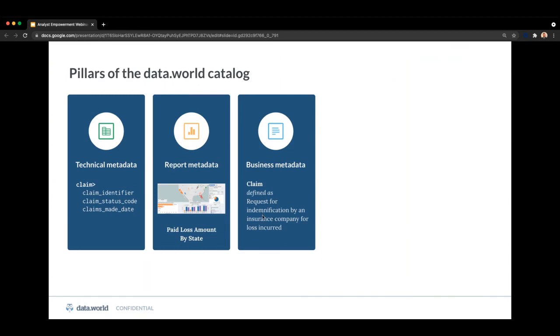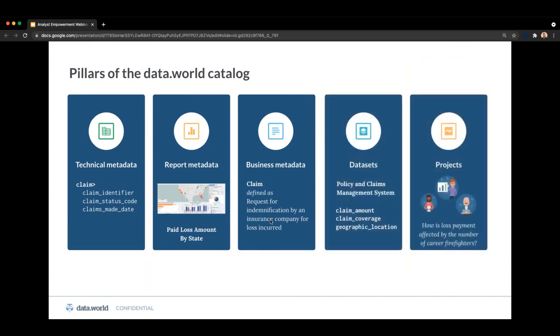Another key challenge that all data teams face is to enable their analysts to quickly access and reuse their data assets. This is where the datasets and projects pillars come in handy. Data.world leverages data virtualization to bring in data from a single source or multiple sources in the form of datasets. You can actually perform a federated join in memory across multiple datasets, saving you ETL time, a proprietary capability of data.world. Once these datasets are curated, analysts can then explore them, analyze, and combine them into a collaborative workspace called projects.